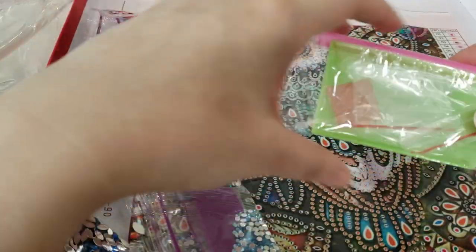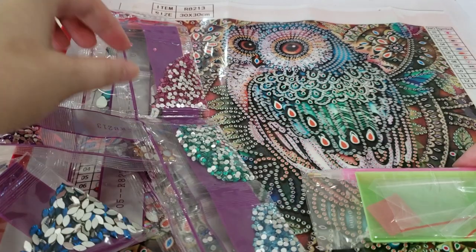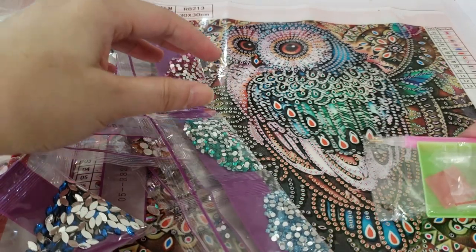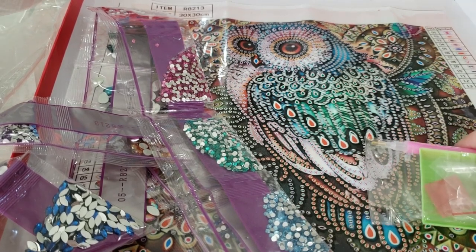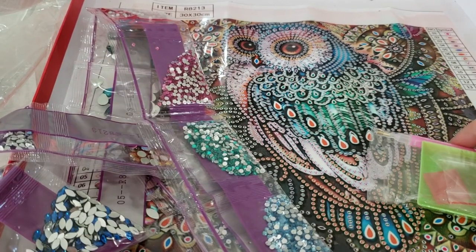When I first discovered diamond painting years ago, they were using these plastic drills that sparkle, but they're not as shiny as rhinestones. And me loving my bling, I was like, oh, if only they made them in rhinestones, but they don't. And then I somehow ran into it recently and I was like, oh my goodness, they do. So yeah, I bought this kit off Amazon. It was about $10.